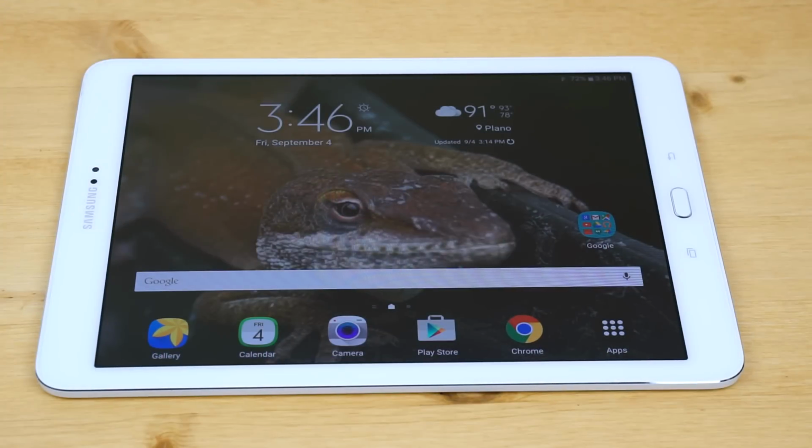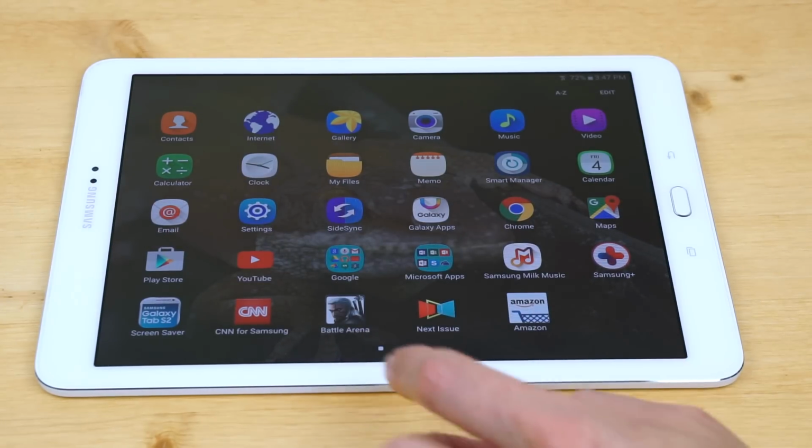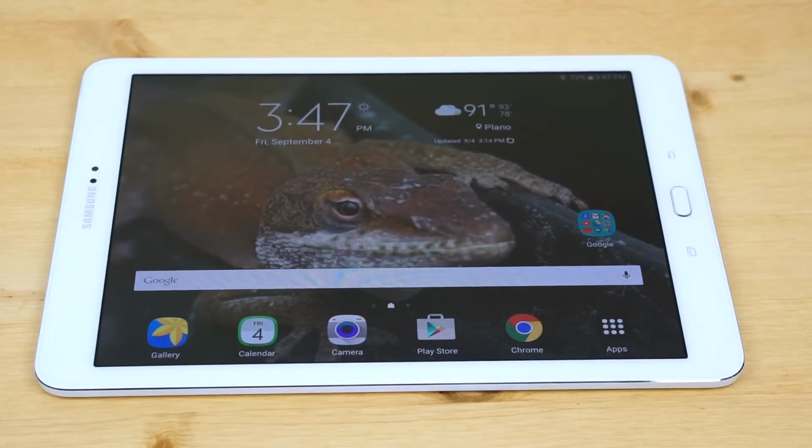So as I said, we have Android Lollipop 5.1.1. It gets an update out of the box. It started out at 5.0.2, I think it was. But anyway, first boot, it says, aha, newer version available. And it has Samsung's TouchWiz software, which is pretty lightened up. You get the handy-dandy multitasking, multi-window sort of stuff. You have Smart Stay, so if you're looking at it, it won't turn off the screen. Not a lot of intrusive junk, not a lot of tacky icons anymore.